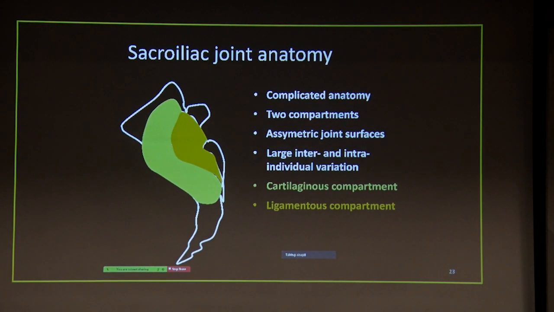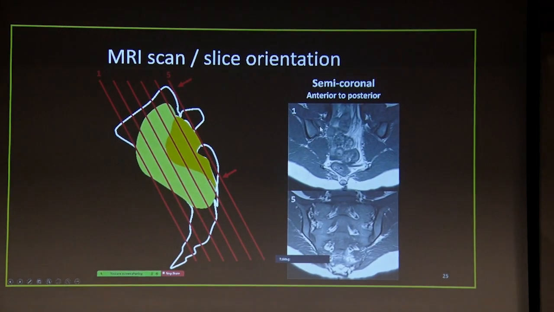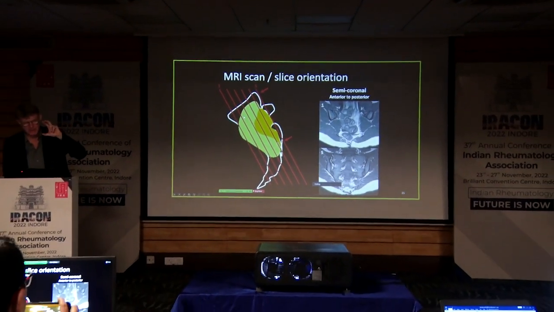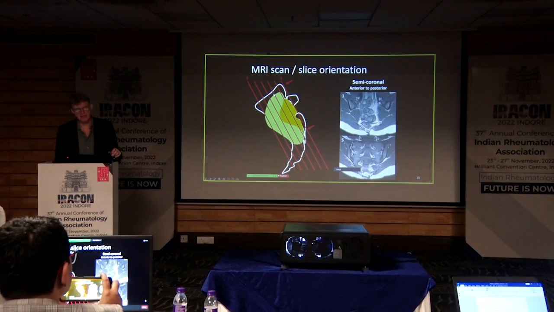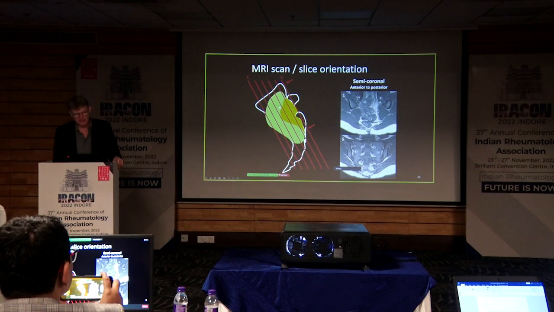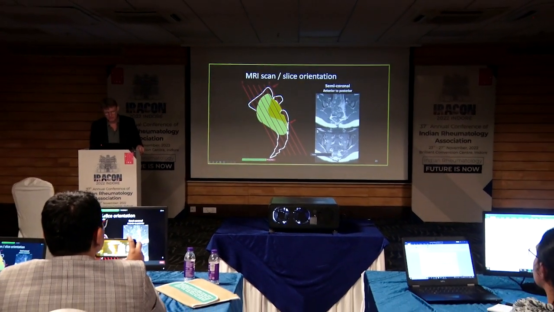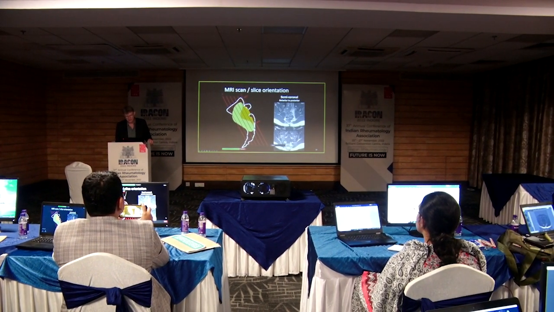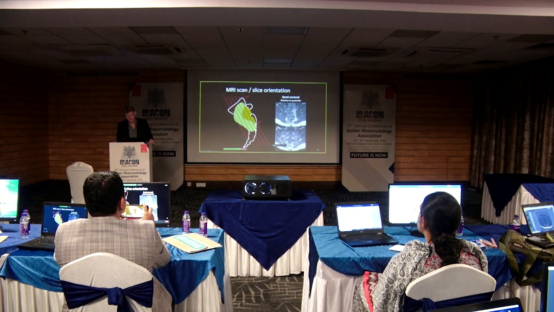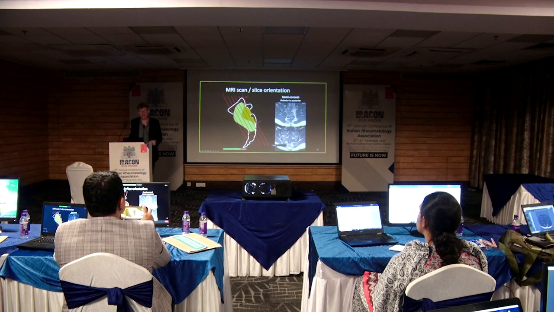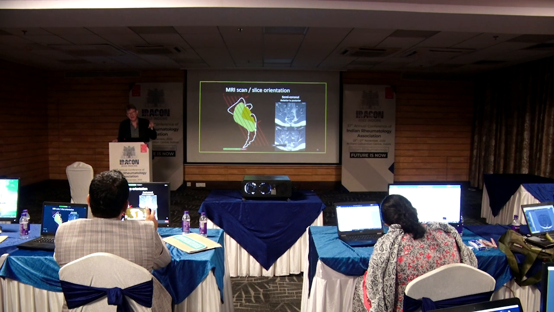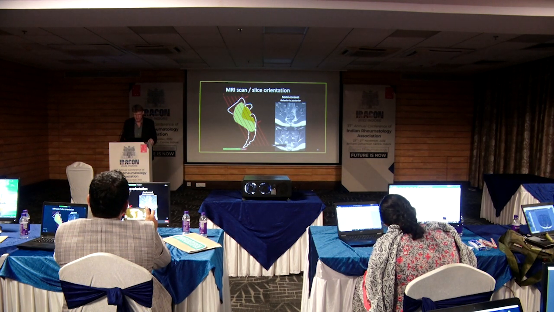The ideal way of doing it is like this, where you align, and then when you scroll further back, the joint will be higher and higher here and here, and then at some stage it will change appearance, where the cartilage, which is this dark gray thing you see on T1-weighted images, will only be on the top and the bottom, and in the mid portion here you will see some white signal with some scattered black dots here and there, and that is the ligamentous portion. And the ligaments are black, but they are surrounded by fat, and fat is bright. I'll come back to that. So that's why it looks like this.